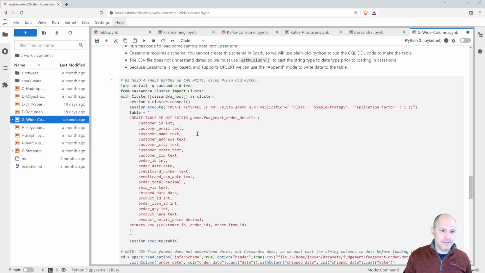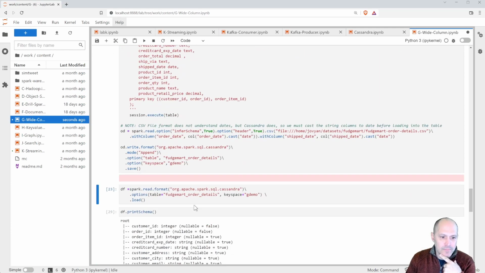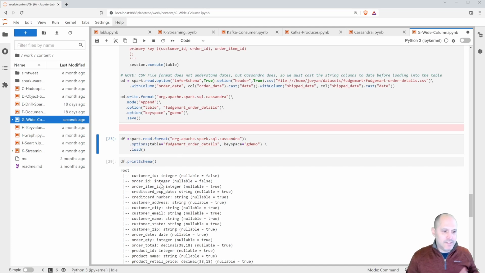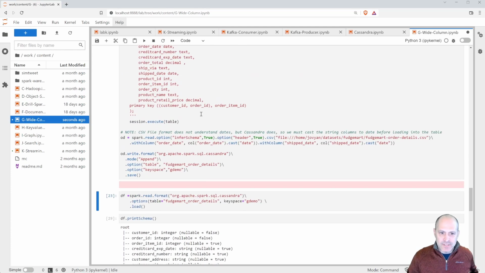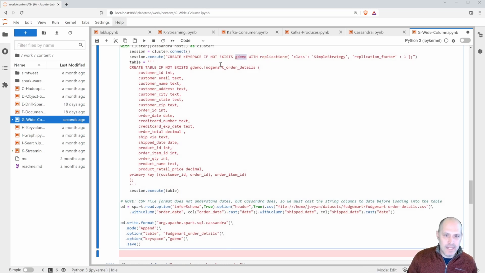Grinding away. And we're done. Okay. Now, let's go see what we did. It's a keyspace called GDemo and a table called FudgeMart order details. Let's go dig it out.